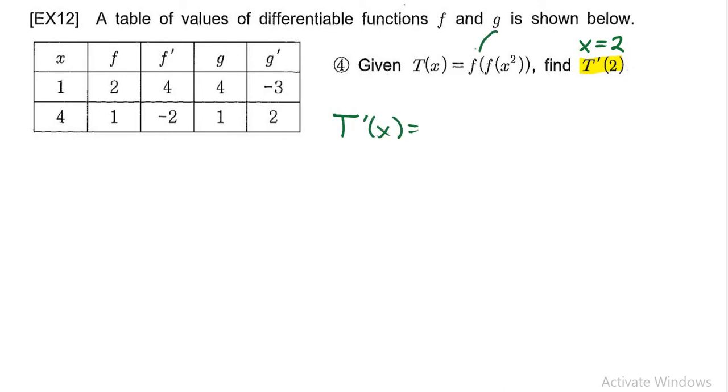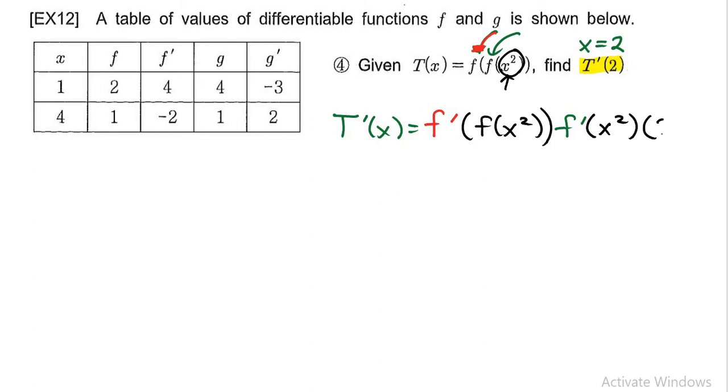All right, so when you're taking the derivative of composite functions, once again, you always go with the outside first, so that'll be f prime. And then I copy out the rest, which will be f of x squared, close bracket, and then the chain rule states that you take the derivative of the next term on the inside, which is f, so that'll be f prime, and then the rest of the problem remains the same, and then the chain rule says you take the derivative of the inside guy, and the derivative of x squared is 2x.